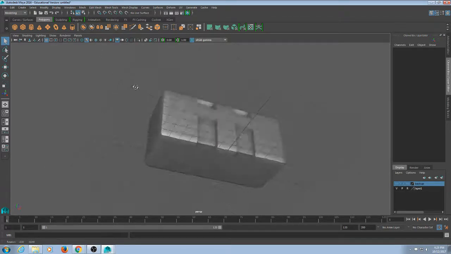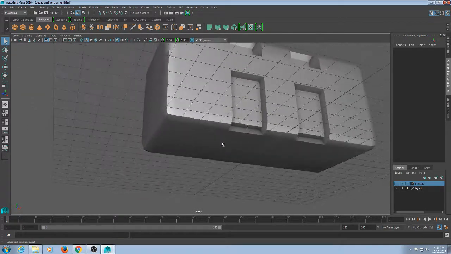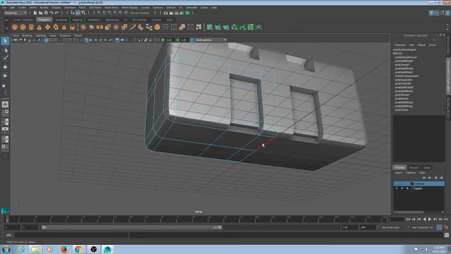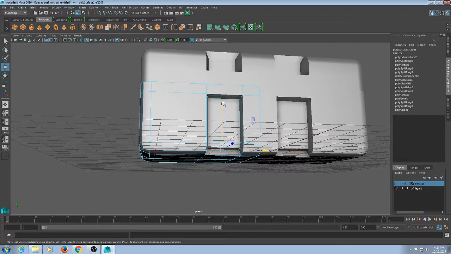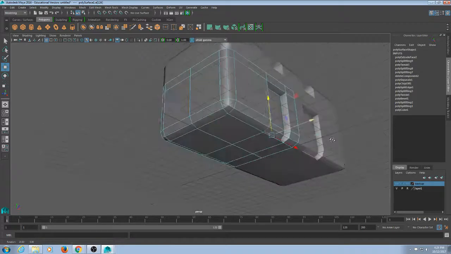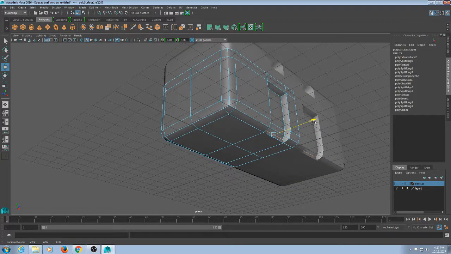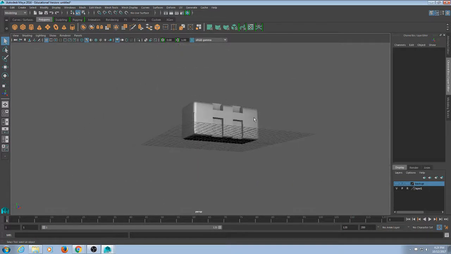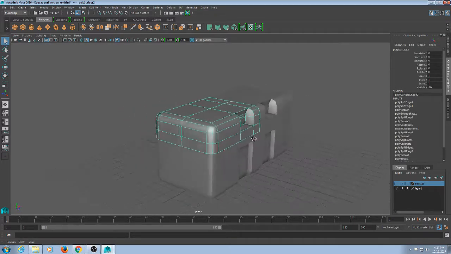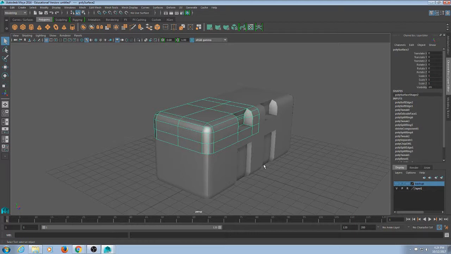So you see, and then what I'll do here is bring this edge and pull this edge down just a little so we still get that kind of rounding feel to it. Bring it straight like this so it kind of stops. Wow, boom. All right, look at that. Told you this stuff is easy, yeah? It's just laying out the general lines of what it is that you want to do.